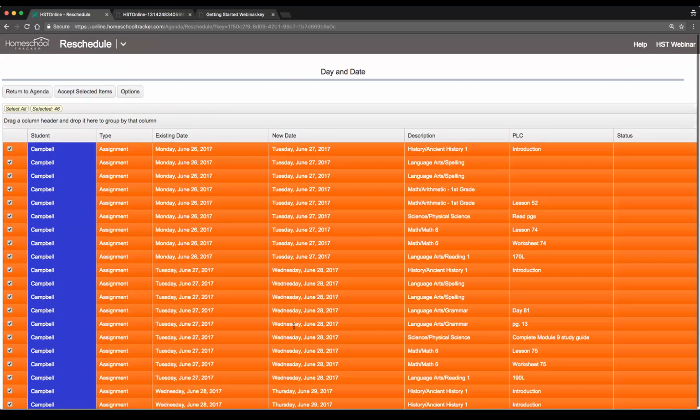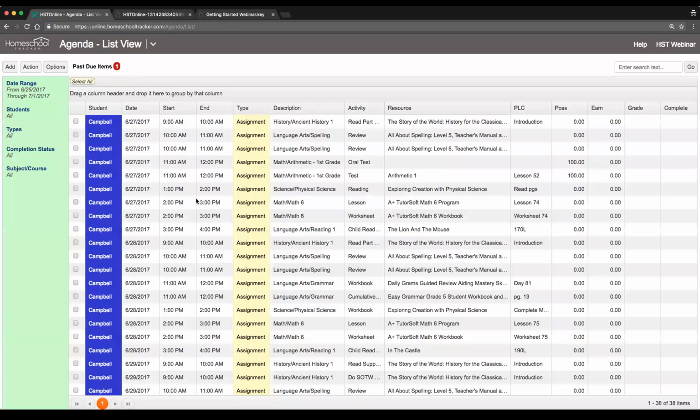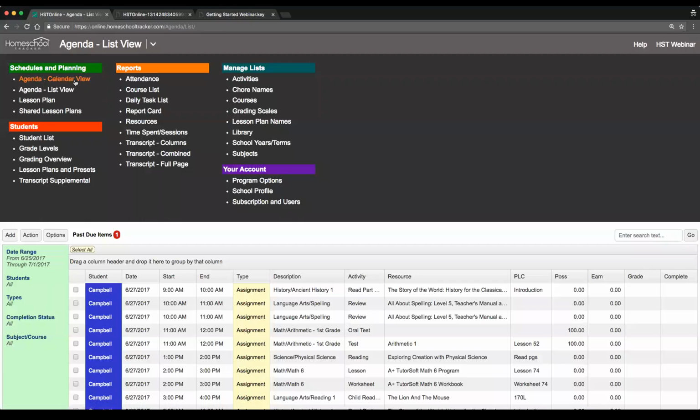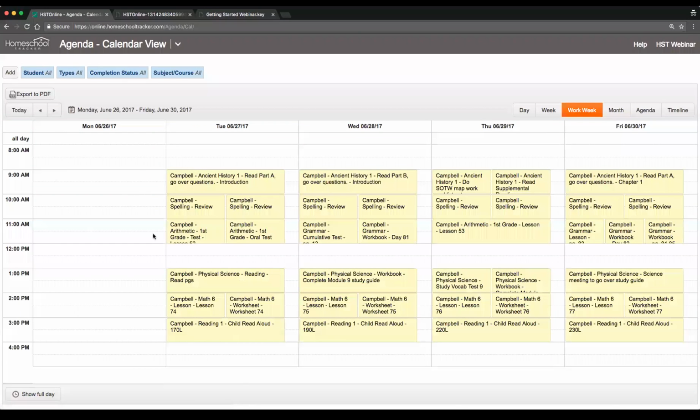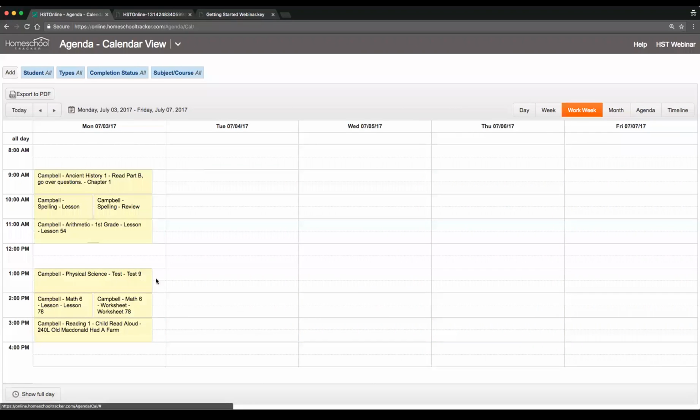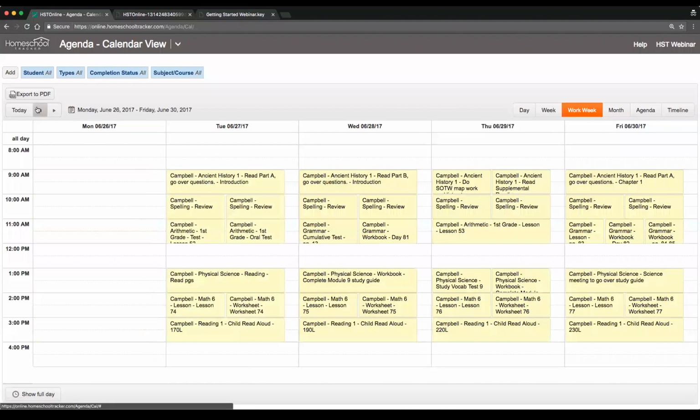So let me go ahead and select all of these and then just choose accept. And so now they've all been moved. It's easier to view that from the calendar. So let me go back there. And now you'll see Monday is free and everything just got pushed forward a day. And in fact, if I go to the following week, you'll see that it now moves into the following Monday. So that's how you would kind of bump everything forward a day.